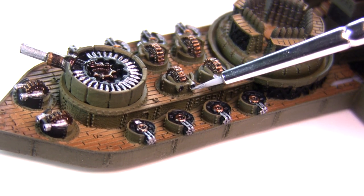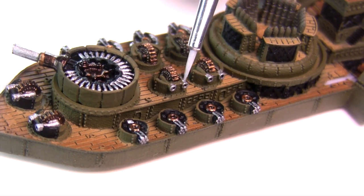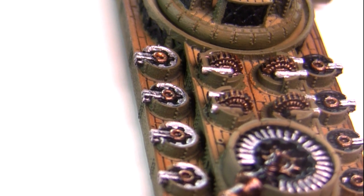I should point out at this point that you may notice some errors that I've made. I spent considerable time off camera correcting these.